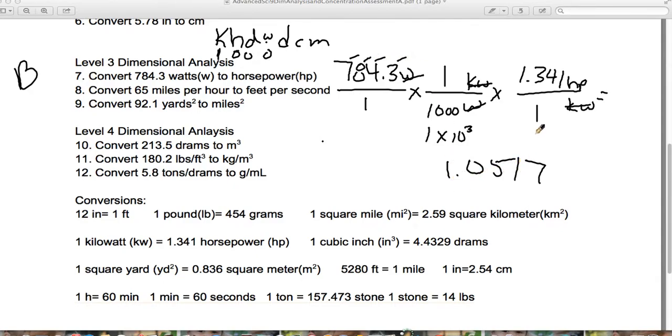This would bump up to a 2. So 1.052 is how that would be answered. And then horsepower would be your final label there. Okay? So this is a B if you're able to just go through and convert this. We're going to go ahead and now take it to one of them that is squared and see how you guys do with that.